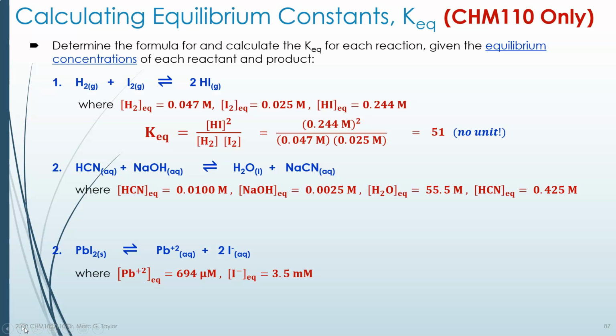Now, this brings up an interesting point. Depending on how many products and how many reactants are gases and aqueous, in other words, how many you can include in your mathematical equilibrium expression, every KEQ may have a different unit. It may be no molars at all. It may be molar. It may be molar squared. It may be molar to the -1 or the -3 power. Every reaction is going to be different. You have to work it out and figure out what the unit is for that KEQ. We're not going to usually worry about the units for this class, but in other classes you might be more concerned with them. Let's look at the second example.